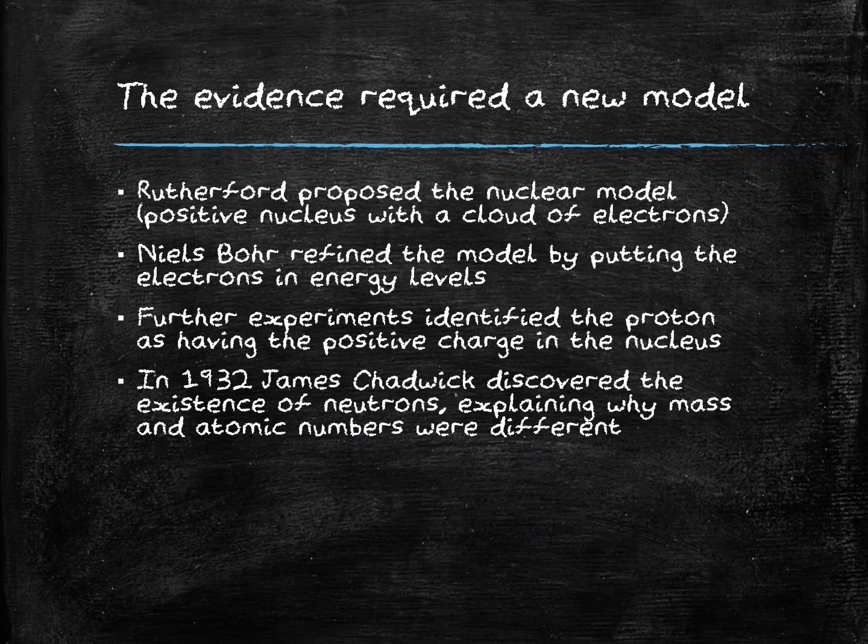James Chadwick discovers the neutron in around 1932 and uses it to explain why the atomic numbers, the proton numbers, and the mass numbers of elements are different. As you go up through the periodic table, it starts off with them being fairly similar or pretty much the same, but then the heavier elements invariably have more neutrons than protons. And this was one of the issues that existed 100 years earlier when Mendeleev was working through the periodic table, is that the masses didn't go up in a linear fashion. Whereas if you look at the periodic table in terms of the atomic number, it does.